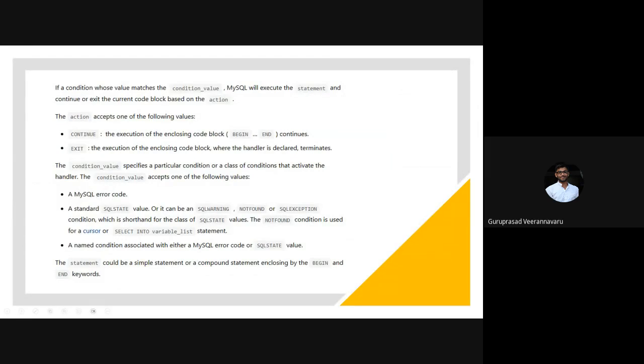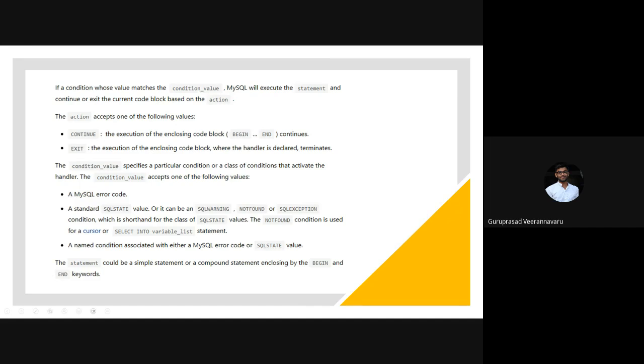Or you can also use the basic conditions: SQLWARNING, SQLEXCEPTION or NOT FOUND. There are a lot of SQLSTATEs that group into not found, and a lot of SQL error codes that group into exception. If you want to categorize even more coarsely, into only these three groups, warning, not found or exception, you can use that. So error code is the highest level of control, SQLSTATE is slightly lesser, and warning, not found and exception are the least control.